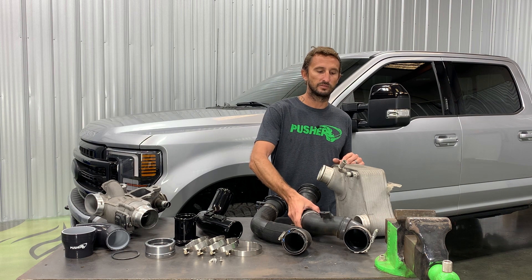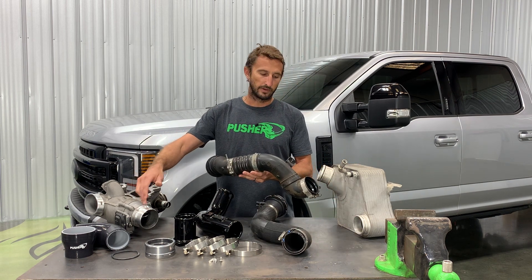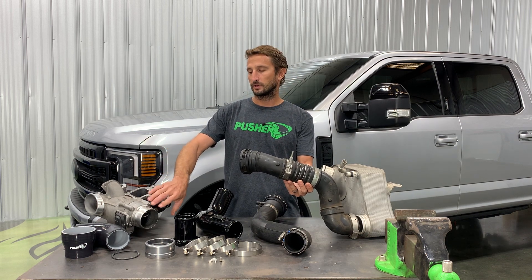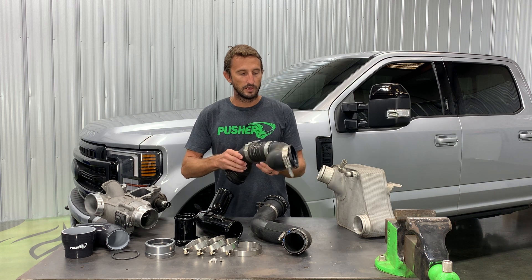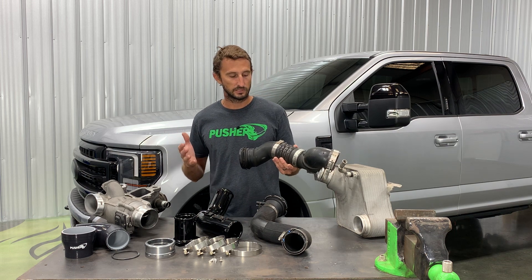These guys' job is basically to take air from your intercooler outlet and deliver it to your throttle valve. They hook up using a C-clip style connection and O-ring at the throttle valve. In the past and to date on most light duty diesel trucks, charge tubes have always been made out of metal with a silicone connection at either end.